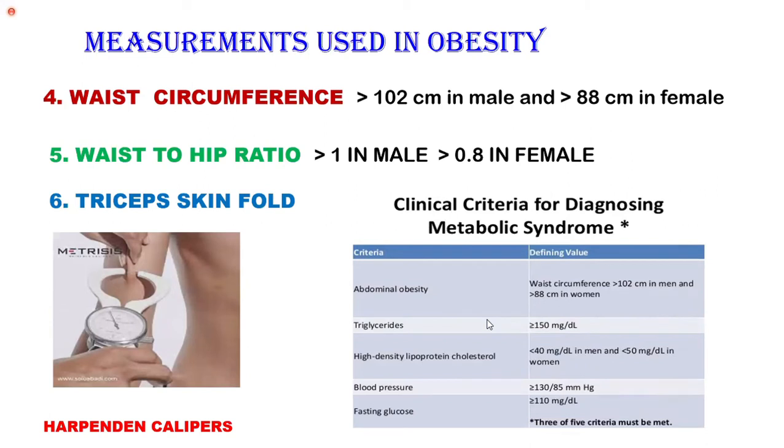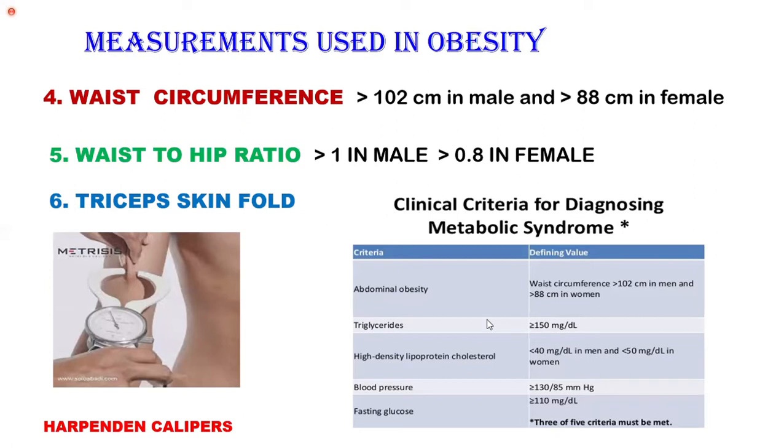And then clinical criteria to make a diagnosis of metabolic syndrome. In all cases of central or abdominal obesity, please remember that you have to rule out metabolic syndrome in that patient before they are taken up for surgery. Especially nowadays, a lot of patients are coming for bariatric procedures for weight reduction as a main treatment for obesity. So in that patient, it is always a must that you rule out metabolic syndrome to avoid what I told you as an important complication of sudden unexplained death. All the things seem to be going normal. Suddenly on the day of discharge or one day before discharge, they may suddenly die.